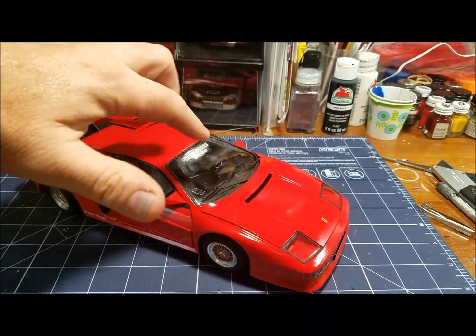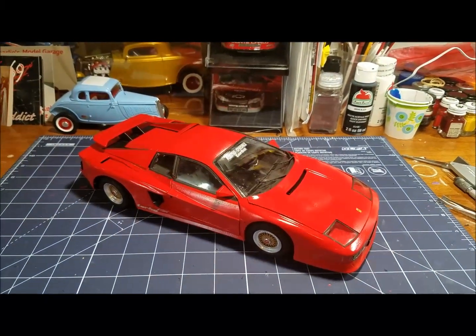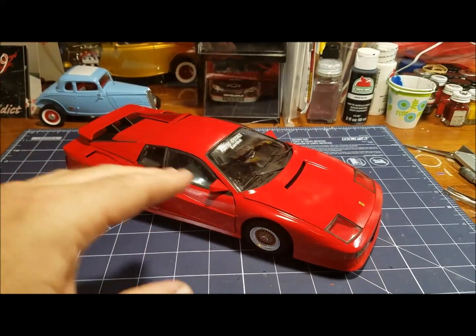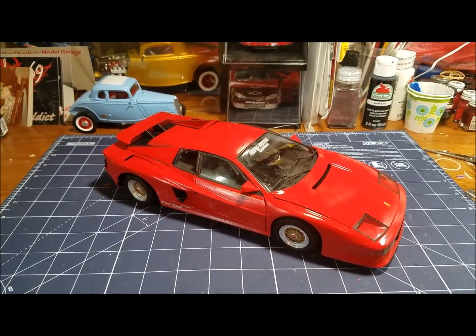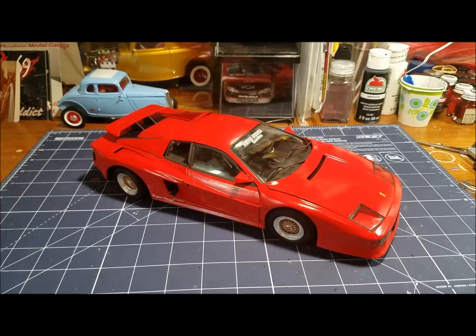I've got smudges on the glass where I was having trouble because it was warped, trying to get the glass to set in there, and I was hoping to straighten the body back out, but really to no avail. I just gave up on it, but I didn't even take my time or nothing with it. This is what it is. It is what it is.